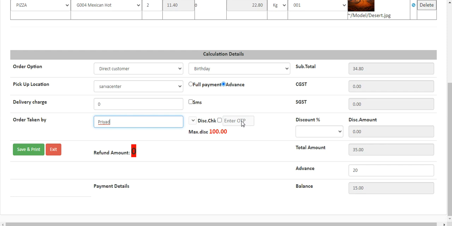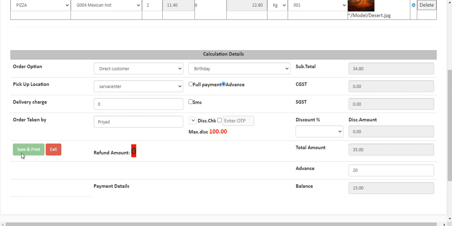So discount can be provided as it is. They have to get the OTP from the manager or any other designation they belong to. They will receive it and make the entry, and the discount can be provided. So all these kinds of settings can be changed based on your requirement. If you don't want this particular discount check, you can openly provide a discount.